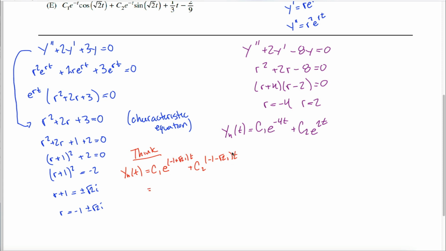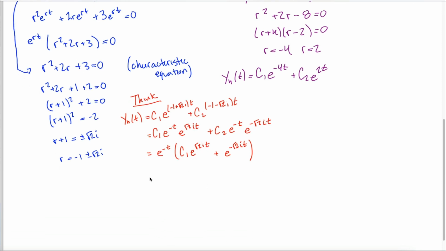First, you could distribute the t through the parentheses, and then recognize that e raised to a sum is the same as the product of two different e's. So e to the negative t power times e to the square root of 2i t power. Same thing over here with c2. We could factor out this e to the negative t, but we're still left with these exponentials involving complex numbers. At this point, if you're really trying to show all your work, you'd apply Euler's formula, that e to the it power is equal to the cosine of t plus i sine of t. Playing the role of t here is root 2t, and over here it's negative root 2t.